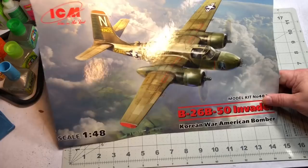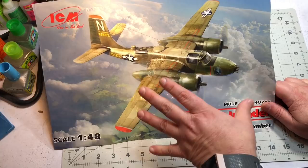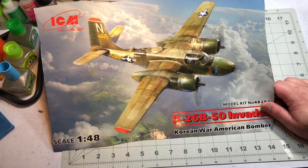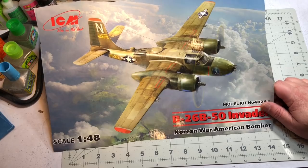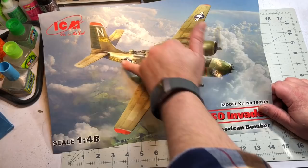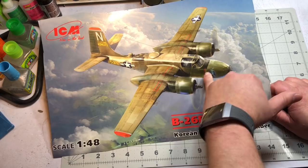The owner really liked the look of the box art, so he wants it painted just like it. I found one photo of this plane online and it's kind of hard to tell the colors. There's been some disagreement online about whether the nose area is black or green, but according to the box art it's dark green — I assume medium green like they use on the B-17 — and the rest is olive drab with a natural metal finish on the underside.